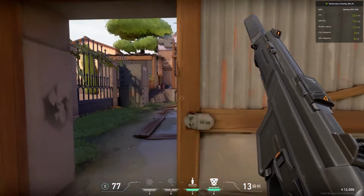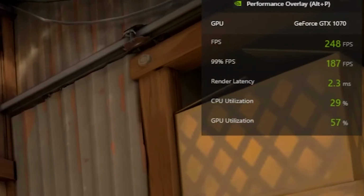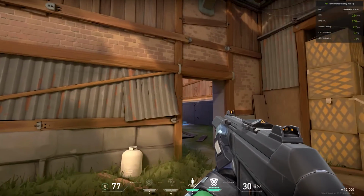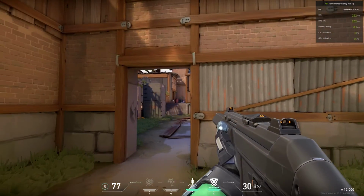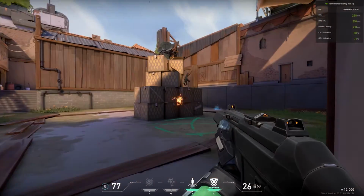On my mid-tier rig, the game was well over 240 frames when using the NVIDIA Performance Overlay to keep an eye on my frame rate. Playing Valorant was a really cool experience with that 240 Hz refresh rate. Everything was extremely smooth. The whole monitor seemed to perform really well.